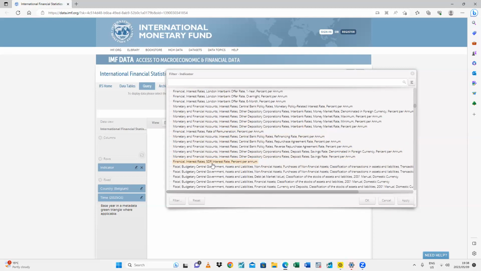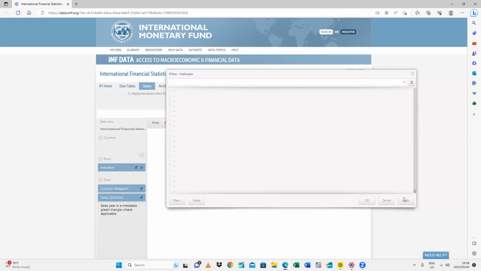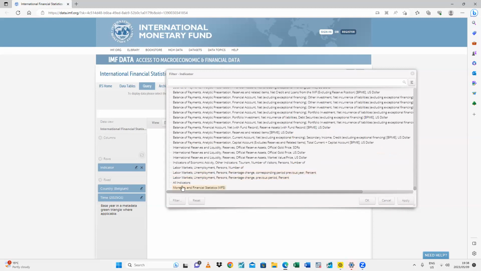There's interest rate, SDR, special drawing rights. You can also select all indicators, but maybe labor markets, unemployment, number of. So you see, you can get all that data.